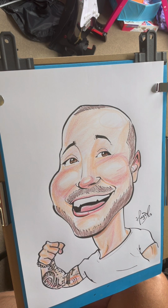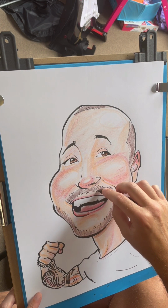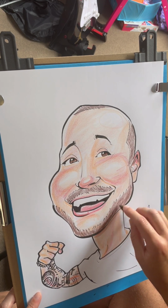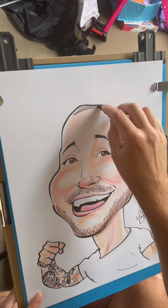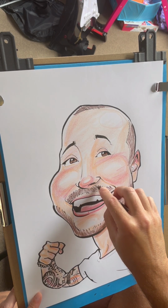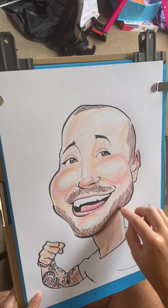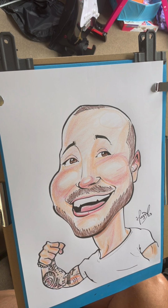Maybe we'll go darker again with some Toledo. Some variation. Toledo, got a bit of variation going on there. So we're gonna get his nice blue t-shirt in.